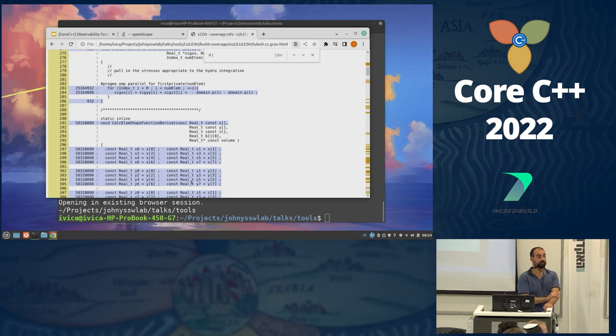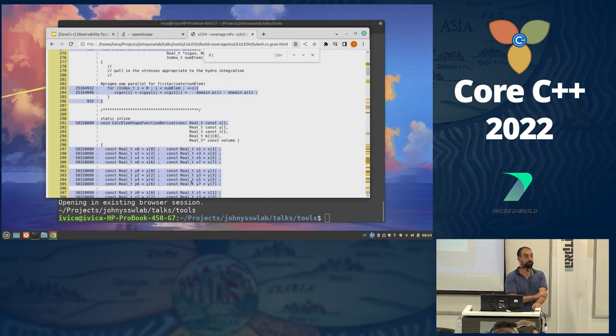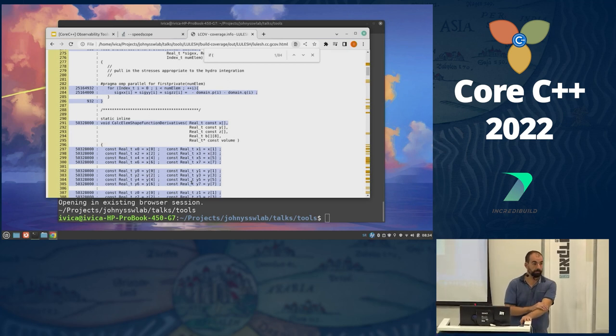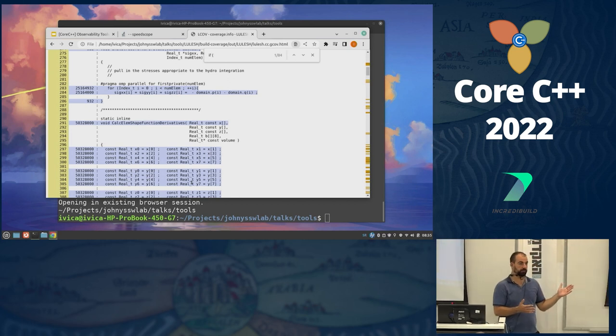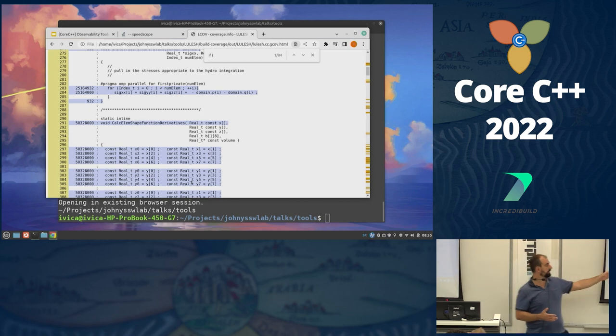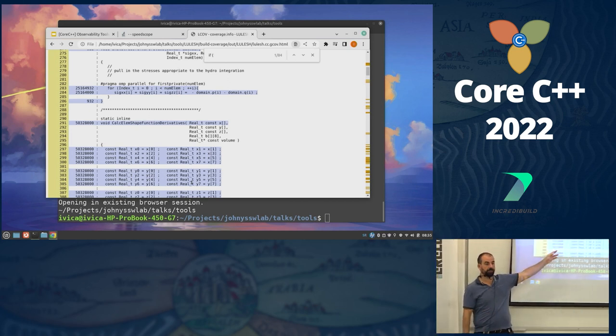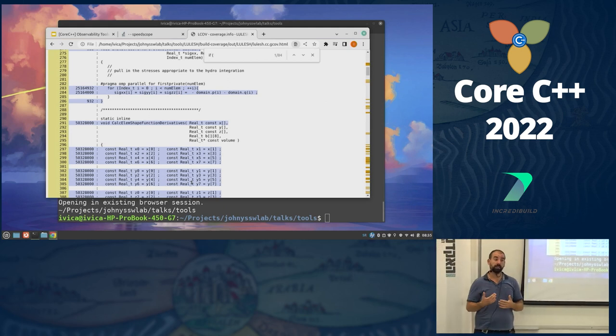If you try to get a similar report without compiling with coverage, would you get problems with inline functions, etc.? Templates are really nasty for these observability tools, because you can have one function and the code is instantiated several times. So these are the problems. How the tools deal with them actually depends on the tool. Inlining in principle works. The compilers are aware that although the code is inline, it belongs to another function.